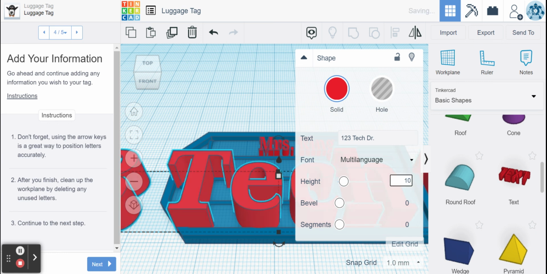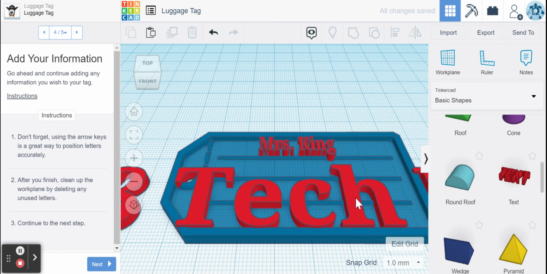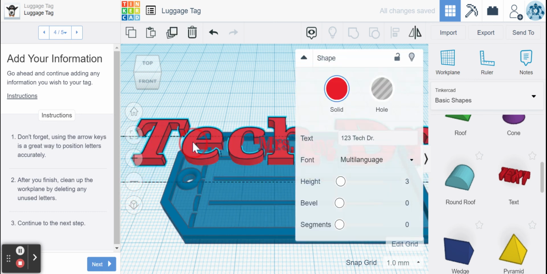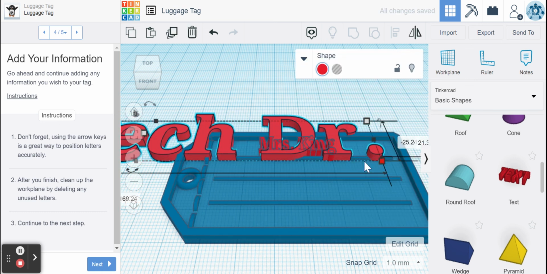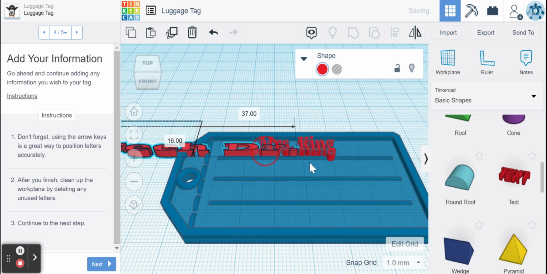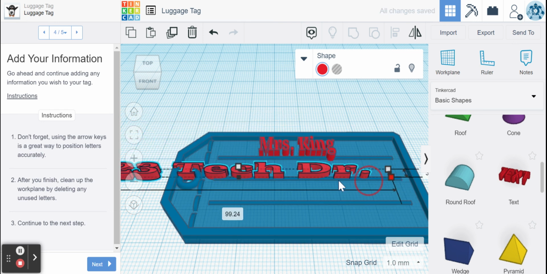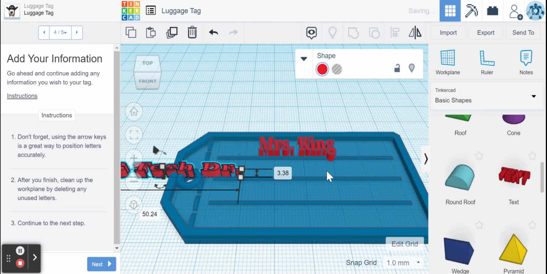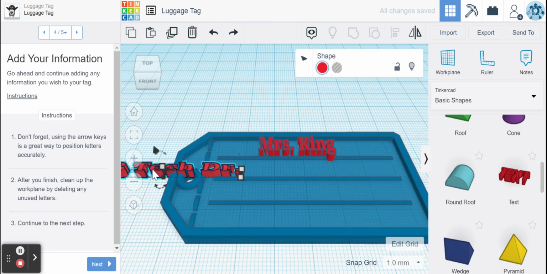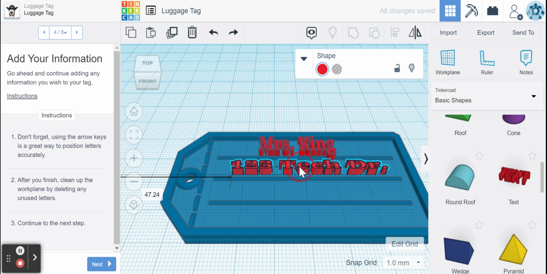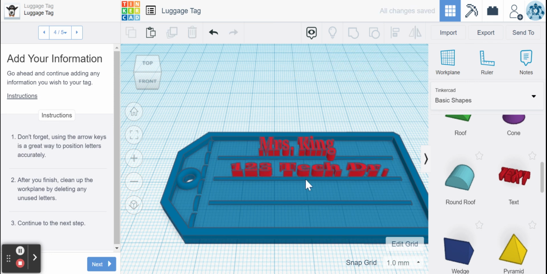I'm just going to do the height here because it's easier for me. And I'm going to shrink it to fit on the next line. So that your street should go on the next line under your name. I want your real name. I'm not going to do anything with your information. Just in case, oops, I somehow moved the luggage tag. I'm going to undo. Just in case, if I have time, maybe I want to print one of these out. I'm not sure.